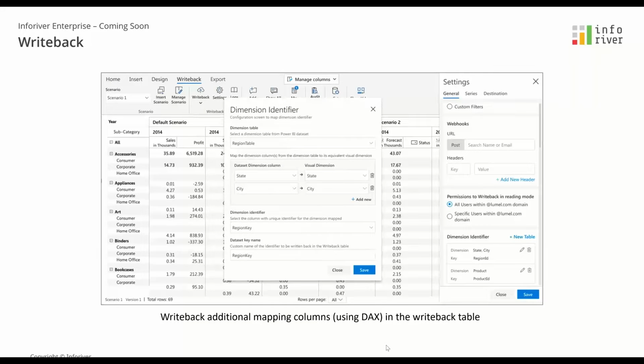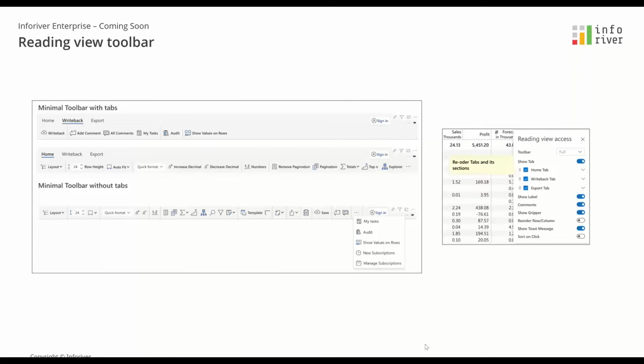The other thing that we are working on is being able to map additional columns like keys, like say you have a quarter automatically roll up to the year. So with the DAX dimension, behind the scenes, when you write back, we are able to add those qualifiers, the key field qualifiers, so you are able to join back easily. So this is something that should make the product much more scalable and an enterprise class solution. Again, we are very excited about this feature.